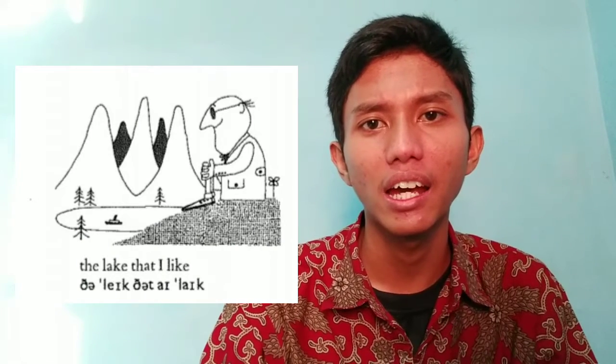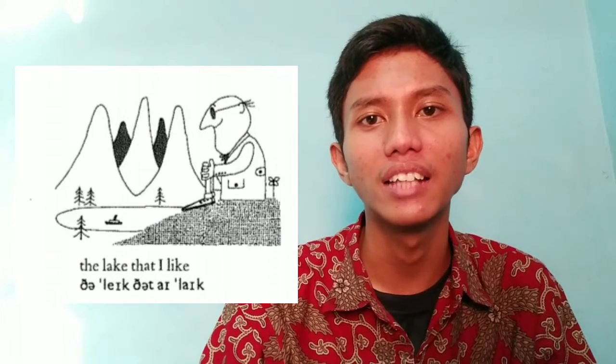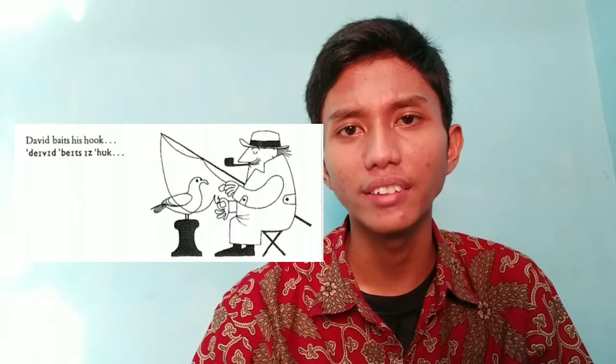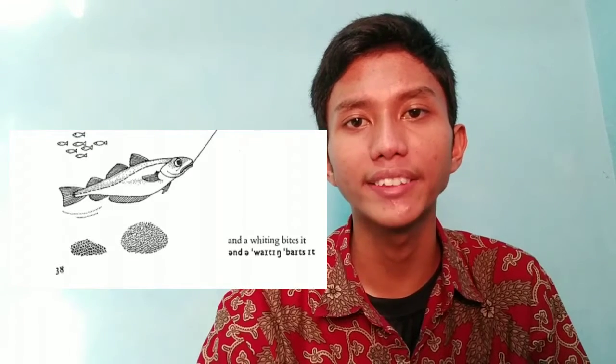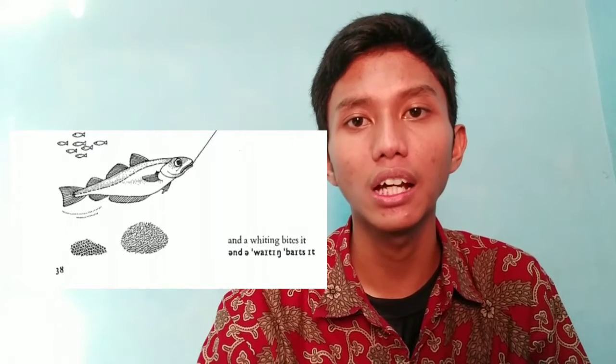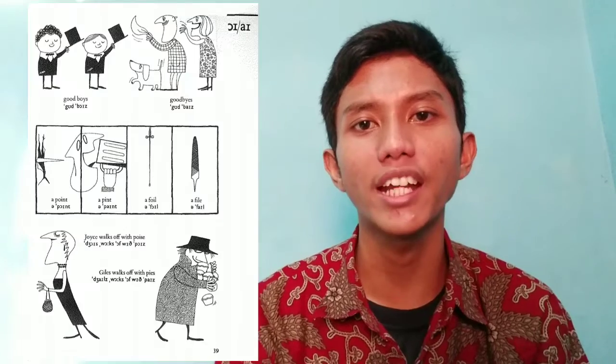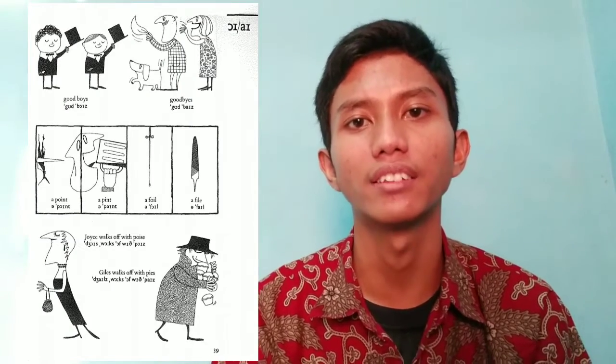And then the next picture, there is a sentence. The lake that I like. And in the next picture, there is a sentence also. David baits his hook. And in the last picture, and a whiting bites it. Alright, we are going to the next page. This is page 39.